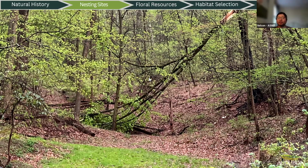So towards the left there. Excellent answers, everybody. The old wood is going to be the wood that the bees that are born into them are going to want to use. Now, right in the middle, that's a tree that was standing yesterday morning, but when I got home, it was snapped in half. The bees are not going to use that tree that fell just yet. Once it starts breaking down and decomposing, which can take a long time, is when they will actually start using it. It could be suitable for bee habitat. They really take advantage of these really, really old logs.